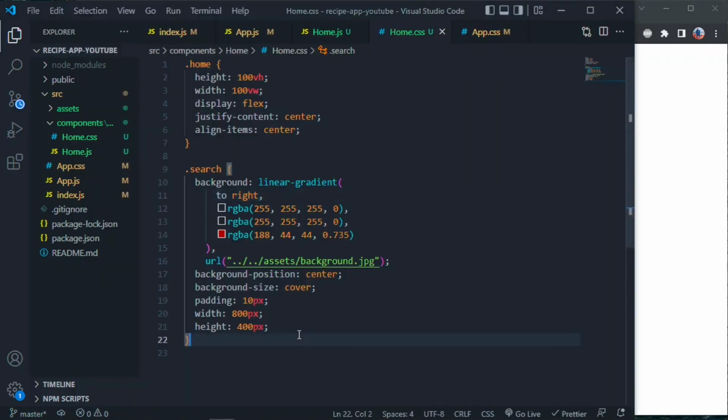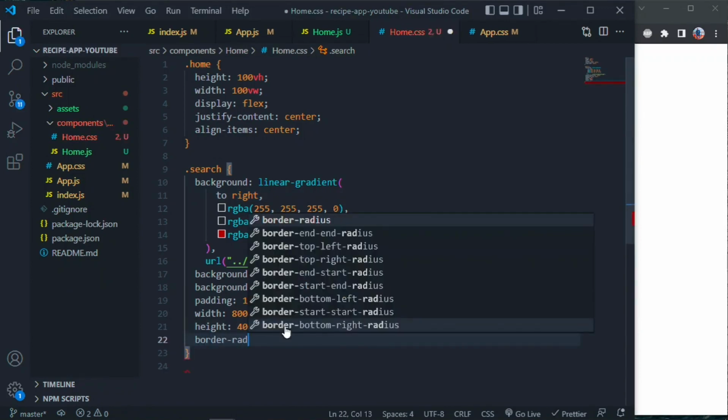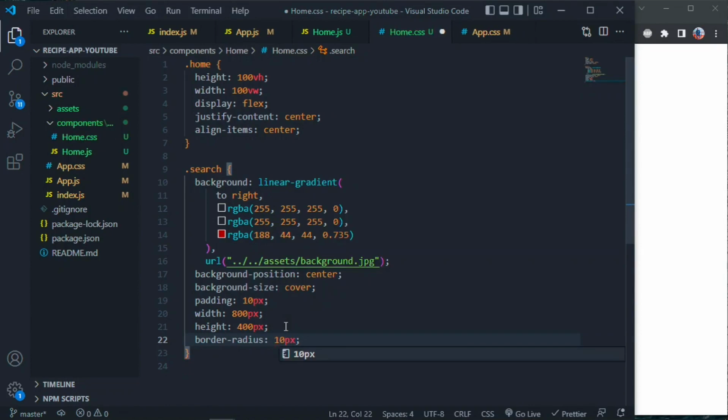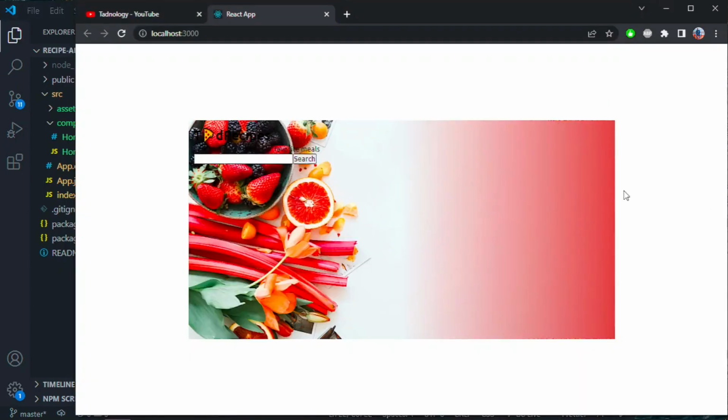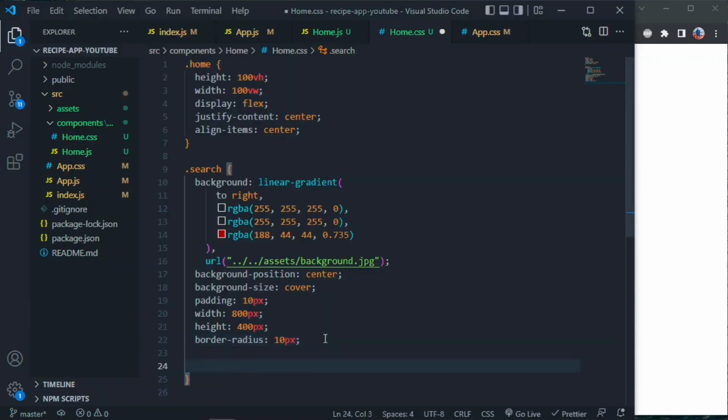Okay, let me also apply some border radius to the whole div. Yeah, looks cool. So let's move this part here, and then we move it this side. What can we do?